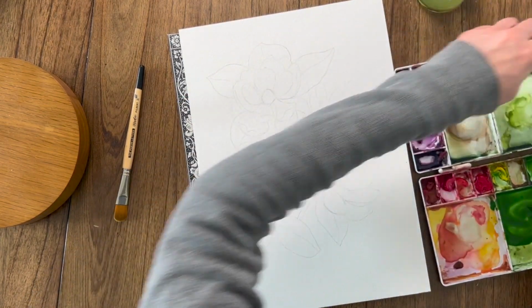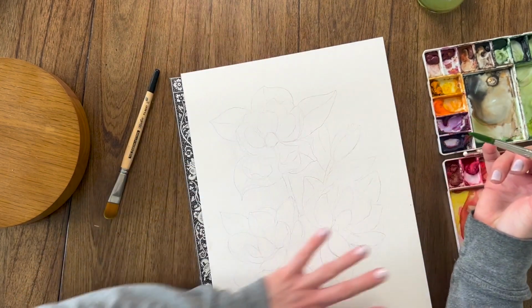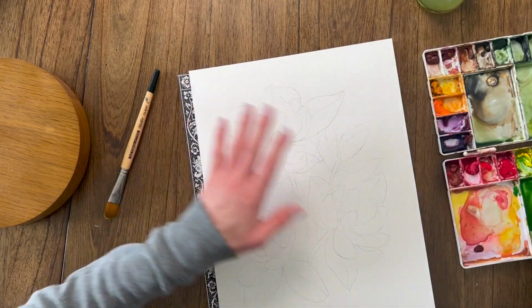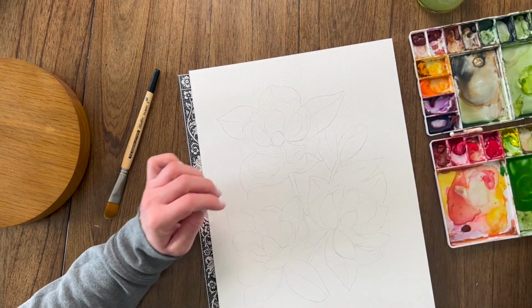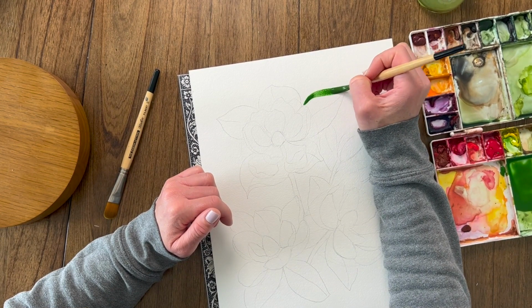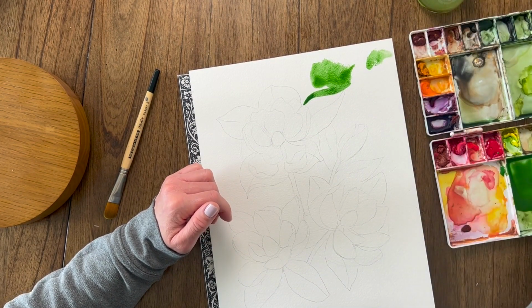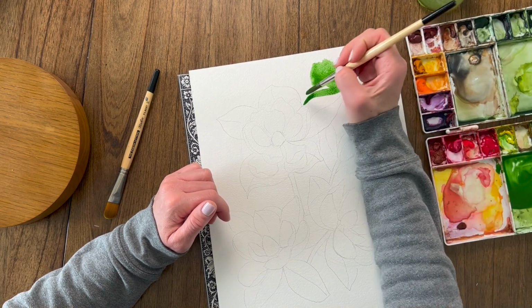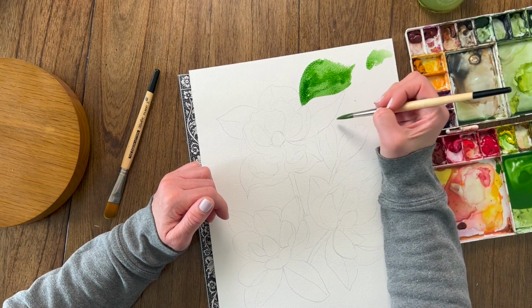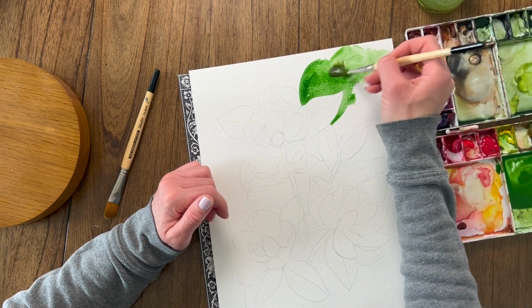Okay, now that you have your green all mixed up, you're going to go around and outline. We're gonna paint the entire background. You want your paint to be pretty thick. I would say this is about the texture of butter. And the reason that I want it thick is because I want this to be pretty saturated. I don't want it to be too watery in the background. If you have something like gouache, gouache would work really, really well here. I don't have a green gouache, otherwise I would pull it out right now.